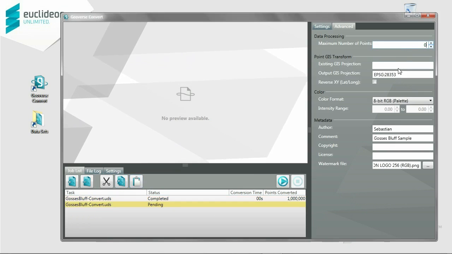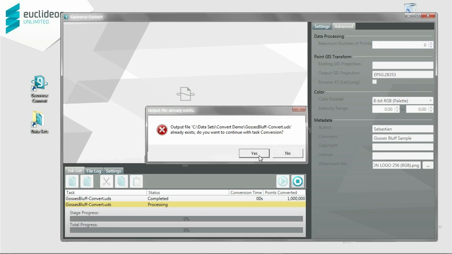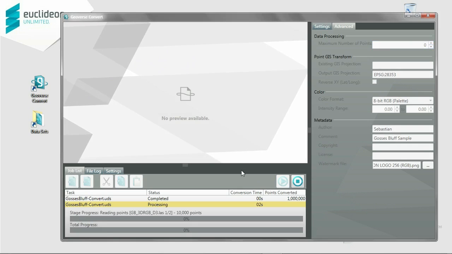Now what we'll do is set this back to 0, and this will actually render out the entire two .las files. So we're actually going to copy over top of that one. Now this is going to probably take about a minute.